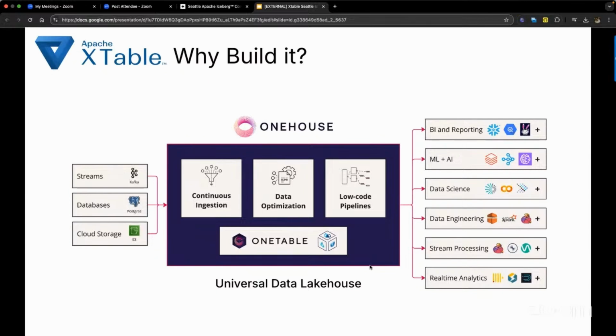And also low-code pipelines. Building a data lake is very expensive because you have to hire a bunch of engineers, each of them familiar with a particular ecosystem, and usually have to stitch together a bunch of PySpark or Scala scripts. But in our product, we ideally want it to be as easy as possible for people to build data lakes, or lakehouses, say.